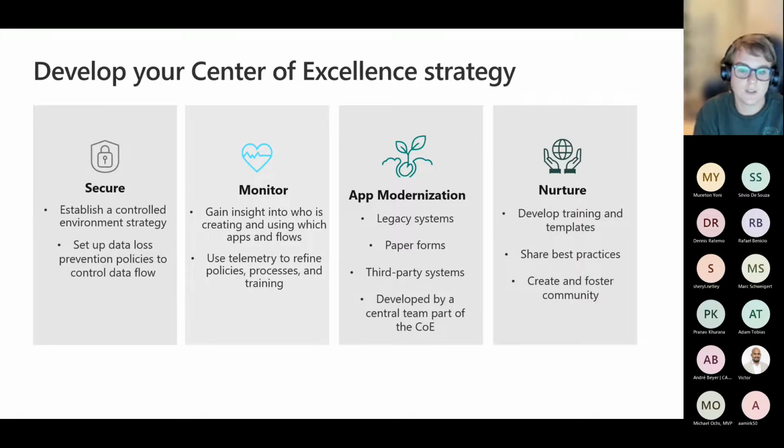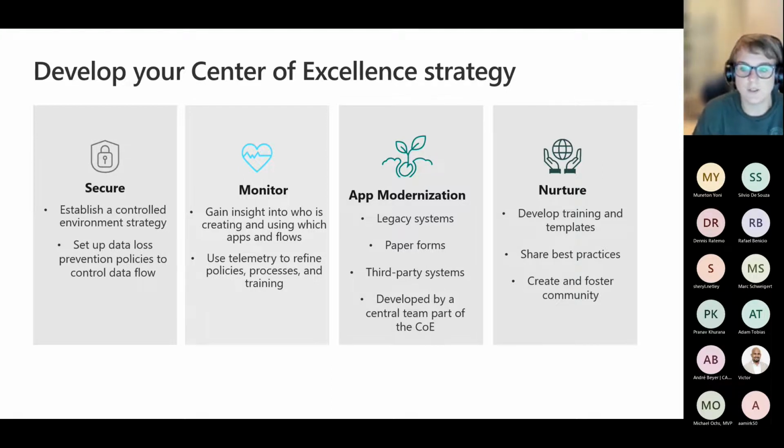Often that is really relevant at the beginning of your Power Platform adoption journey, where citizen developers and citizen makers in business units might not know what to build with the Power Platform. They don't know what this is all about. They've maybe seen some great demos at Ignite or the Business Application Summit, but they don't know where to get started themselves. So if you have a central team that can develop some solutions themselves, that can serve as inspiration and as a starting point.